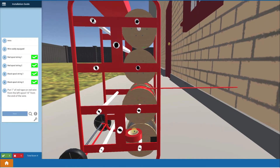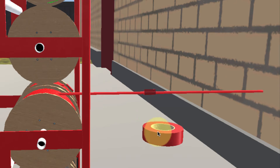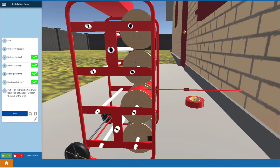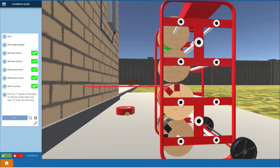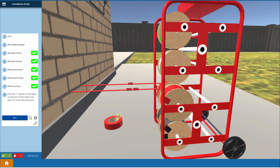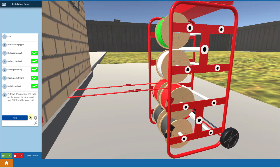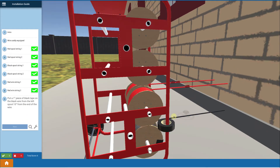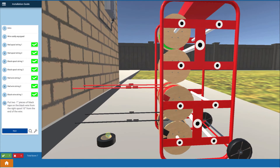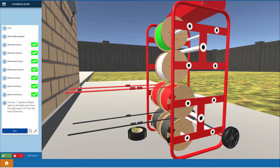Now we're going to pull out some wire and apply tape to the wire ends as well. I touch it and put on a piece of tape, identifying it from spool number 1 — this identification will be pulled all the way up to the top so we know it's the positive wire for string 1. Then touch twice and put on two pieces of tape for positive string 2. Same thing for the negatives — a single piece of tape for string 1 negative and two pieces of tape for string 2 negative.